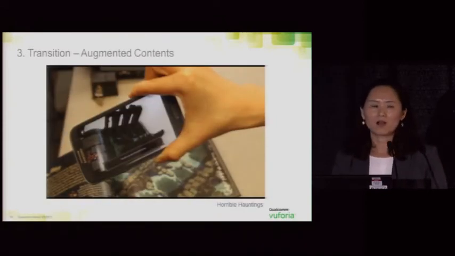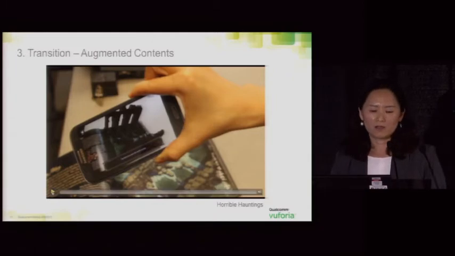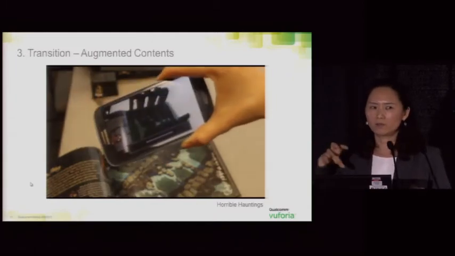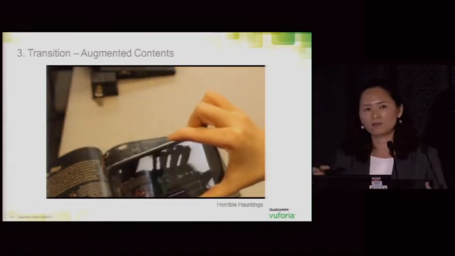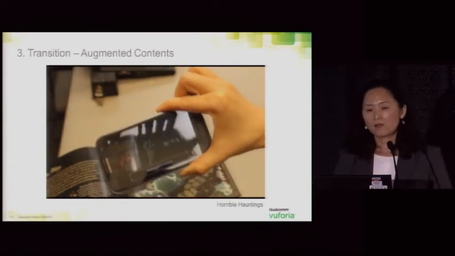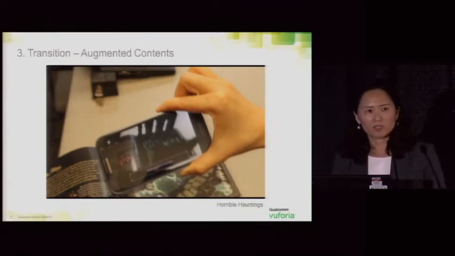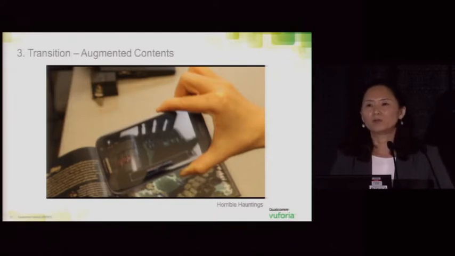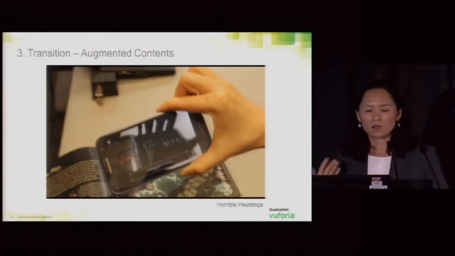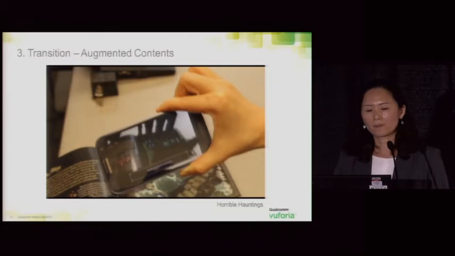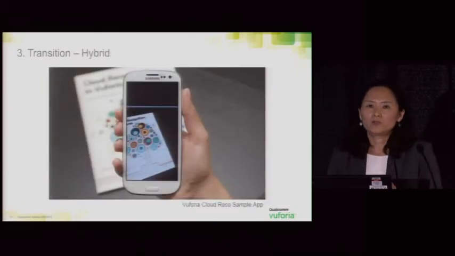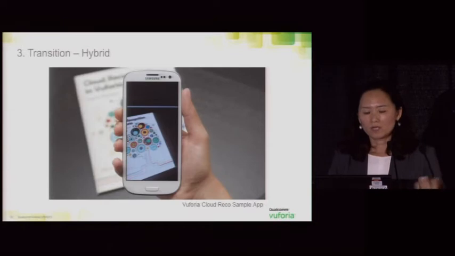And the second type is just typical augmented reality content, where you have 3D content registered on top of the target image. This is the typical AR content that we see. It's a really immersive experience. You can do a lot of cool things with physical interaction with the target image and your 3D content. The disadvantage of this type is that the user will get tired pretty soon. So depending on your app goal and what you want to do, you choose this option versus the other option. Or you can mix those 2 together as a hybrid concept.